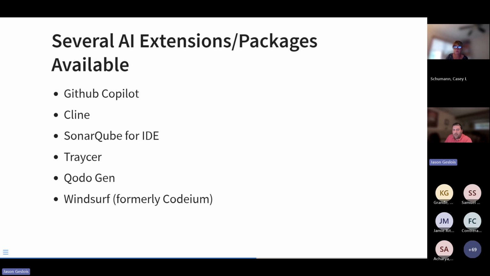Moving on, I want to demonstrate just one of the extensions that use AI for code completion. Here are a few different ones available in the list that you can go look at. Most of you are probably familiar with or have heard of GitHub Copilot and working with the license, but there are several others in there as well. I'm just going to do a brief demonstration of one of them called Windsurf as an example, where you might do some code completion. They build some other software development tools too, but I'm looking at being able to work within the framework here and how we would do it potentially in public health.